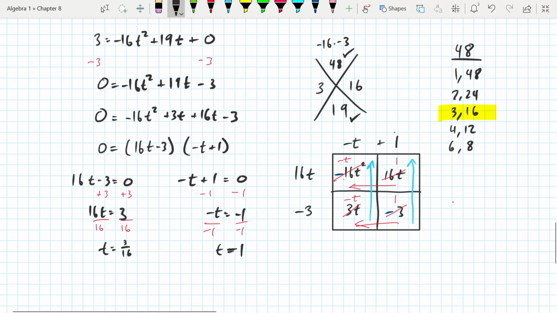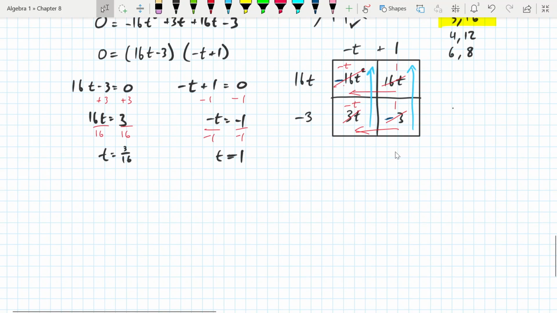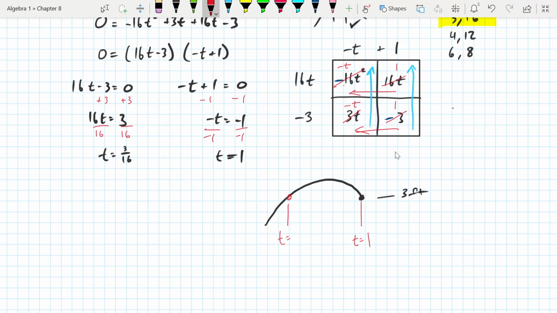Now let's think about the situation again. A cheetah is jumping through the air and landing on an antelope. And we're wondering when it's going to land at the 3 feet of the antelope. But we've got two numbers, right? We have when time is 1 second, and we also have when time equals 3/16 of a second. Well, the first time, when it's jumping through the air, it starts at 0 feet, and it's jumping up. It hasn't reached the antelope yet, but I mean, it could be. Like, it could have jumped straight into the antelope and not had to come back down on it at all.